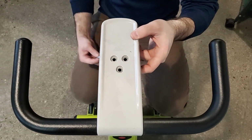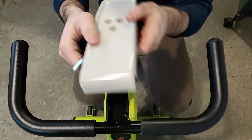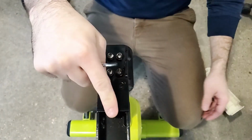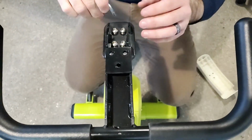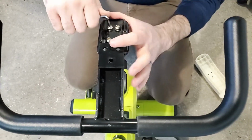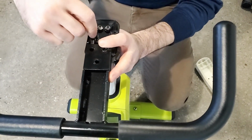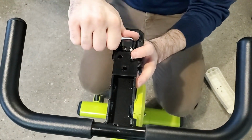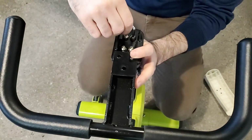All right, so we have our bracket removed now. So we're going to lift this cap off and that's going to expose the hardware. And this is what's connecting our handlebar to the mast underneath. So you're going to take the Allen key that was included in your kit and you're just going to tighten as much as needed. And that should get rid of the wobbliness that you're experiencing with your bike.